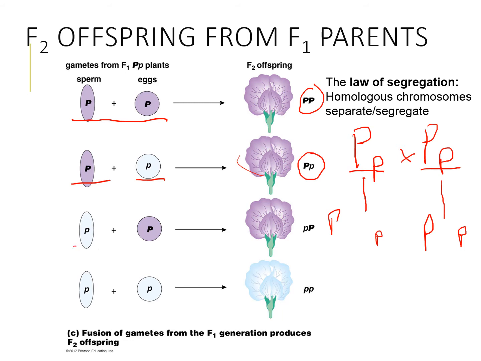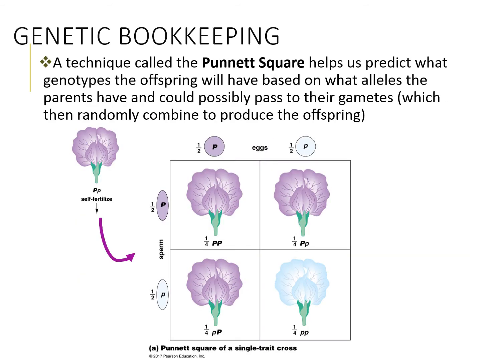Another option is we could get a little p from the male part and a big P from the female part, in which case, still purple. The last option is this. One quarter of the time, both the sperm cell and the egg cell will have a little p. So little p plus little p is two little p's, two little p's that code for white. I understand that's a little confusing talking about the letter P in the plants. So only about 25%, a quarter of the time, will there be a white phenotype. And we'll explain this in more detail now.